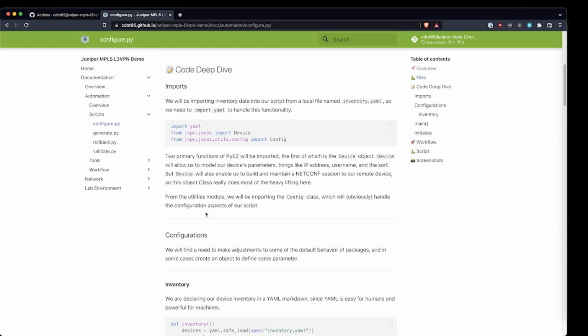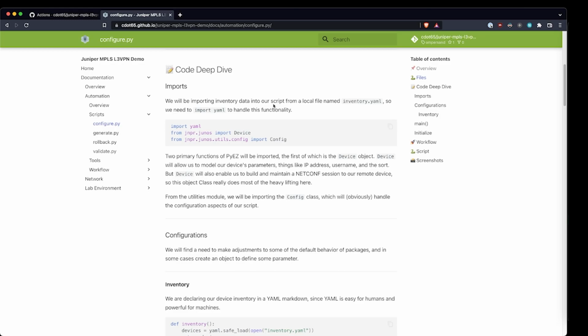The very first thing you'll see is we're going to run the import yaml on the top of our script. This will allow us to import from the Python standard library the ability to interact with YAML files. This will be important. As you recall, our inventory.yaml file defines our devices, their host name, and their IP addresses.